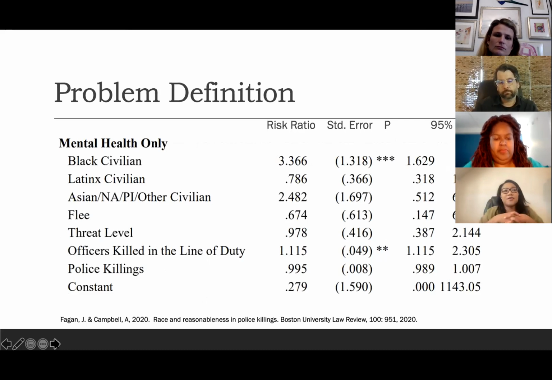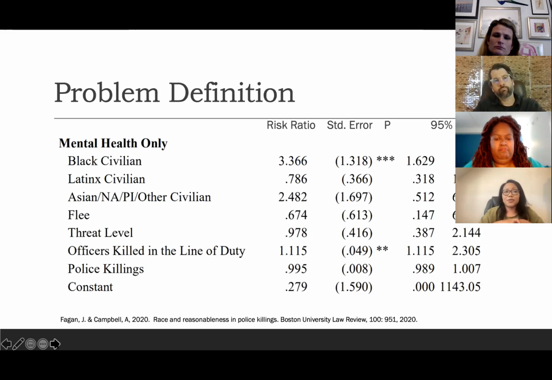They found that across several circumstances of police killings and their objective reasonableness, Black suspects were more than twice as likely to be killed by police than persons of other racial or ethnic groups, even in circumstances where there are no other circumstances during the encounter that would make the use of deadly force reasonable.